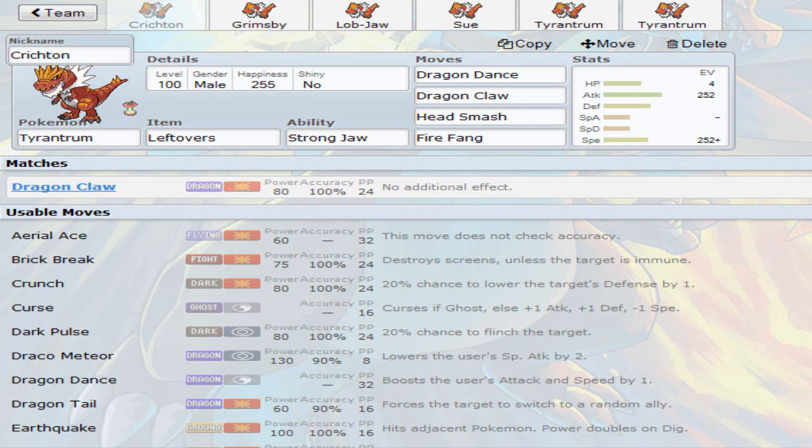Now with this set, I run Dragon Dance, Dragon Claw, Head Smash, and Fire Fang. Dragon Dance helps get up attack and speed. You could either run Dragon Dance or Rock Polish if you just want to focus on speed, but I like the Dragon Dance because it hits both the stats. I gave him Dragon Claw for STAB and Head Smash for STAB. I prefer Head Smash over like Stone Edge or Rock Slide because all of those moves miss quite frequently, but I like the damage Head Smash does because it's gonna knock out a lot of things from Tyrantrum.